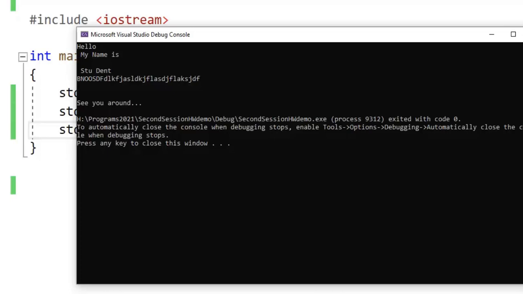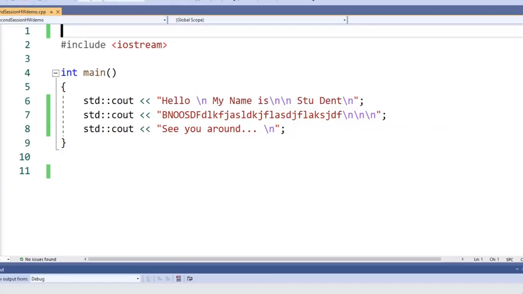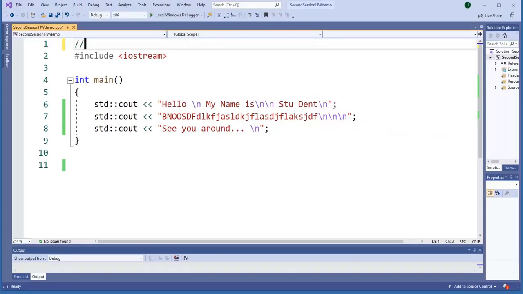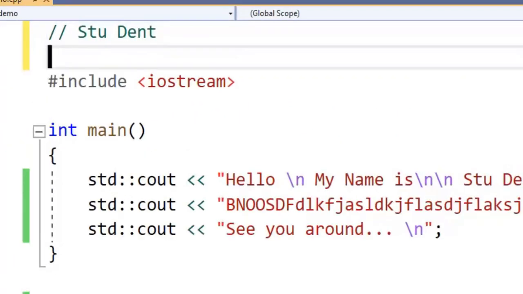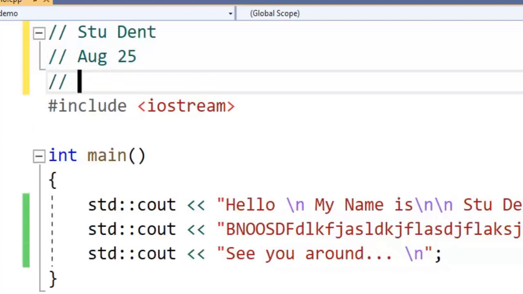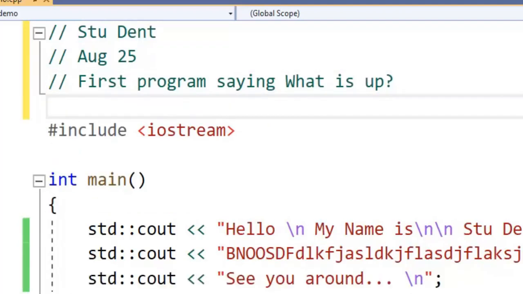Before you turn it in, if this is a program I'm going to collect, I want to make sure I know whose it is, and I'm going to go back to the idea of a comment here. I would like to include a comment at the top that says the name of the student. I'd like to know what date you did this. Oh, yeah, sure. Yeah, August 58th. I don't know what calendar that is. And what does the program do? So keep it school appropriate. Make sure your name's in there.